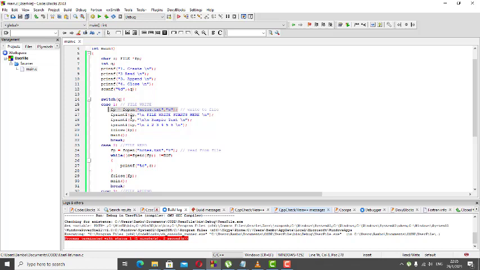We do that for the next 3 lines, and this is what we've got in our file. And then with fclose, we close our file, and then main takes us back to the beginning.